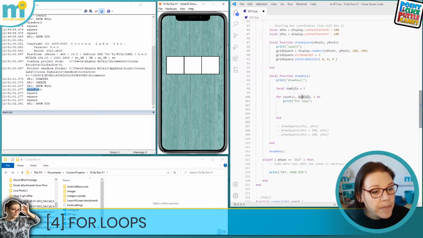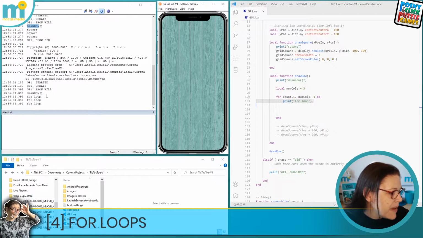3 is the number of columns we want to finish, so we've got to finish executing this particular command. Even though we're going to up it by 1, we'll now know that it means 4. So we're going to go in here, we're going to print for loop, and then we will test again in memory that our counter now says 4. 4 is not 3. We're going to therefore stop because we've met our condition. We don't need to do anything else, and therefore we'd have had the words for loop printed 3 times in the console. So I'm going to hit save, and that's going to basically take place now.